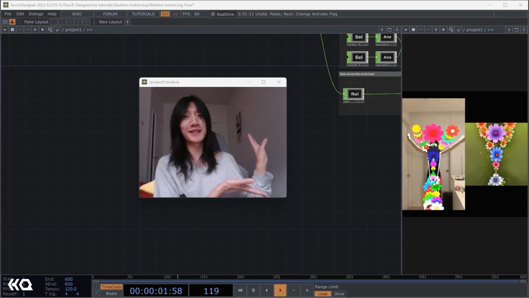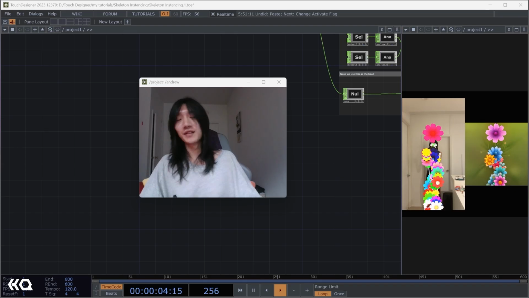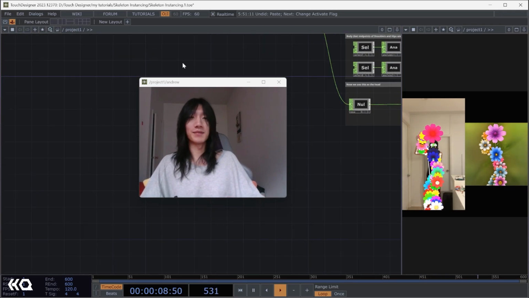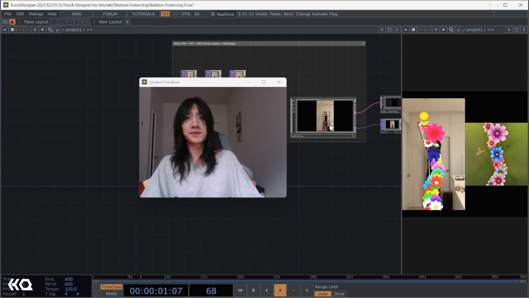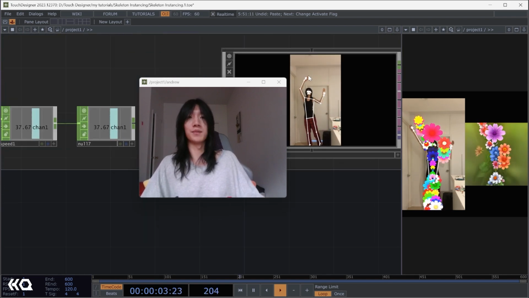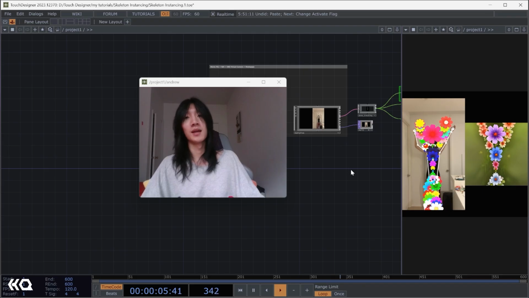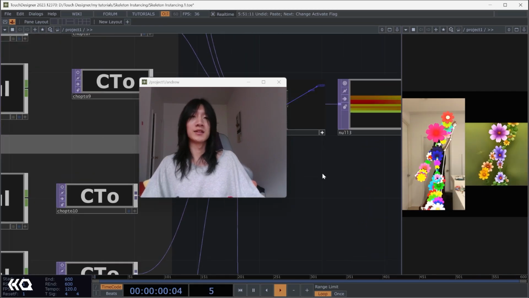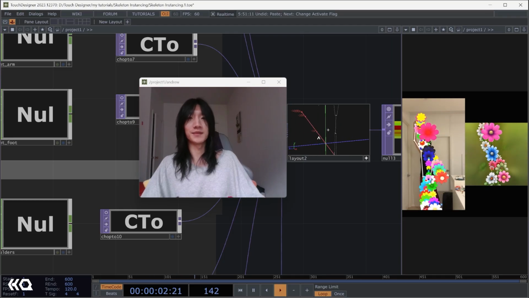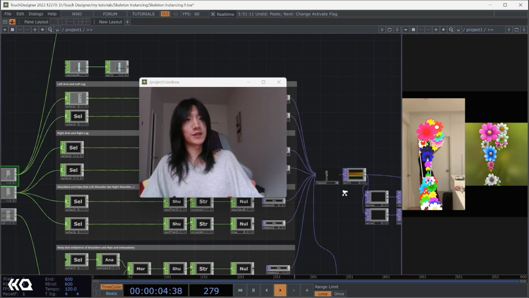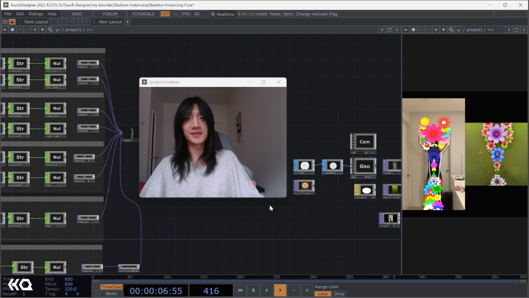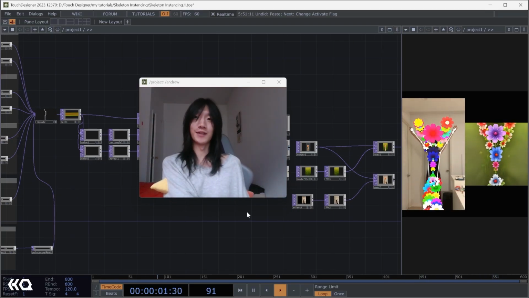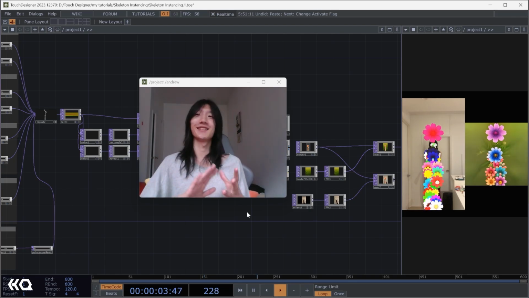And today we're going to be making this thing. If you haven't seen this before, this is a MediaPipe and StreamDiffusion workflow where we take our body's skeleton data and we rebuild a point cloud texture to use as instancing data, like so. And then afterwards, we can place a bunch of stickers on our body and we can funnel that into StreamDiffusion.